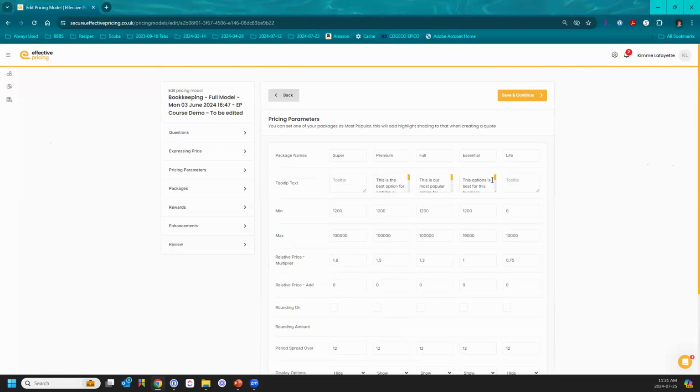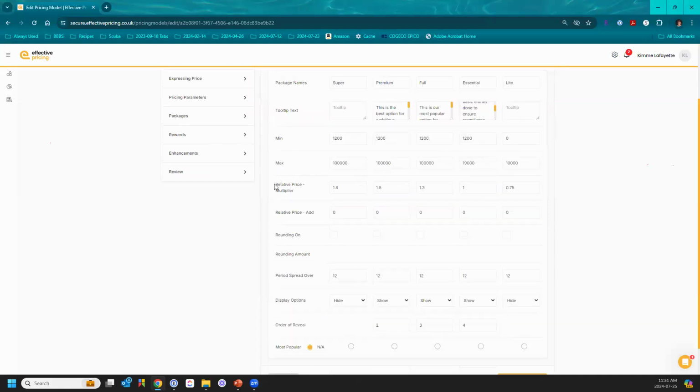So let's pretend your calculated price at the end of step 3, that review page, is $1,000. If we look at the essential package, the first couple of things we're going to look at are these two, the relative price multiplier and the relative price add.